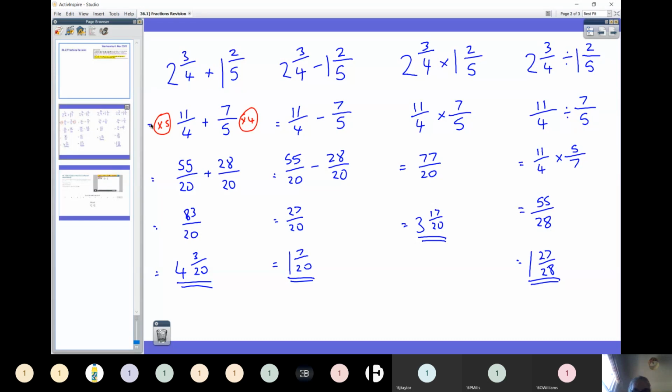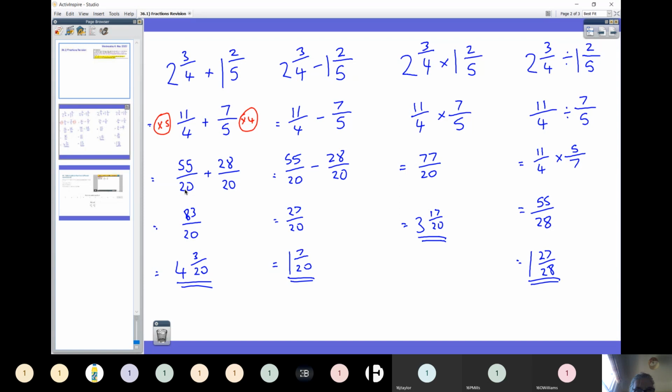Okay, so when we're adding or subtracting, remember you need to have a common denominator. You need to have the same number on the bottom. So a common denominator, you will always get a common denominator, not necessarily the smallest one, but you'll always get a common denominator if you multiply the two numbers together. 4 5s are 20, and obviously for these numbers, that is the lowest common denominator. Okay, so we've got a common denominator of 20.